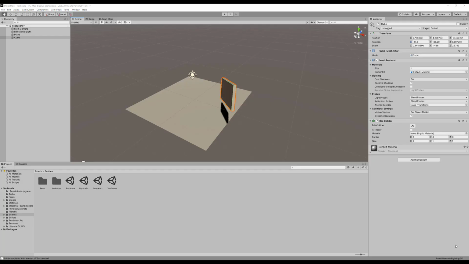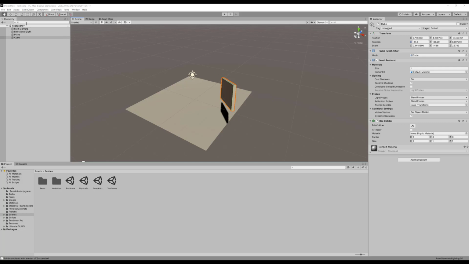Now, from time to time, as your scenes get a lot bigger, you're going to end up with tons of objects here, and your world is going to expand well beyond the visual range of what you can see at any one time. But if you need to find an object and you want to focus on a particular object, you simply need to find it in the scene view and just double click on it.